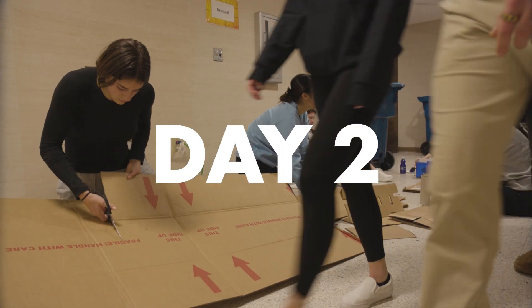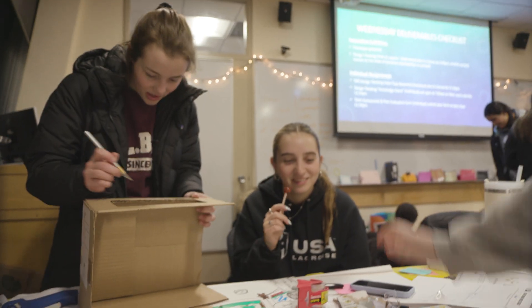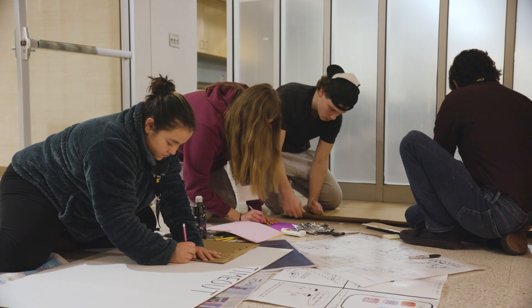Day two of IDEA is about synthesizing all of the key learnings that have come out of the field visit and the interviews that they've conducted. My cohort is working on hybrid work — where are there opportunities for us to maybe find solutions or workaround points? I've never collaborated with my peers like I have with this program. We were able to get 50 ideas in five minutes, so I could never do that alone.